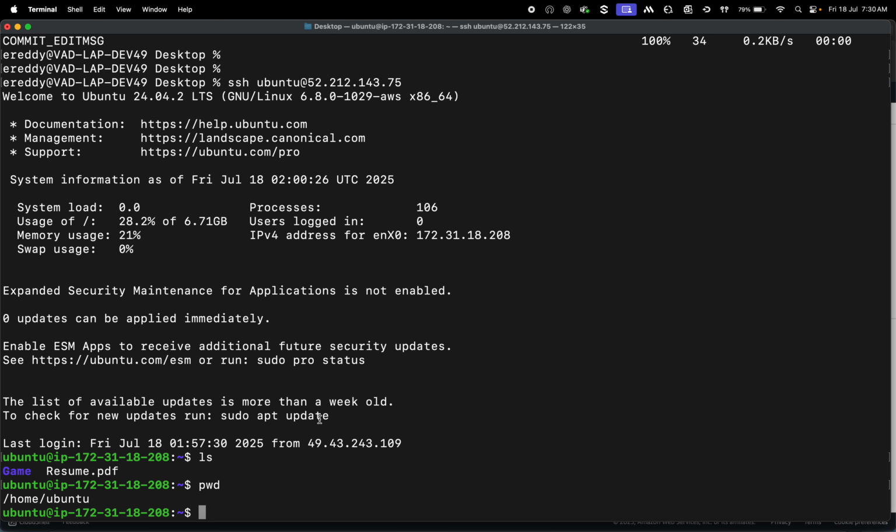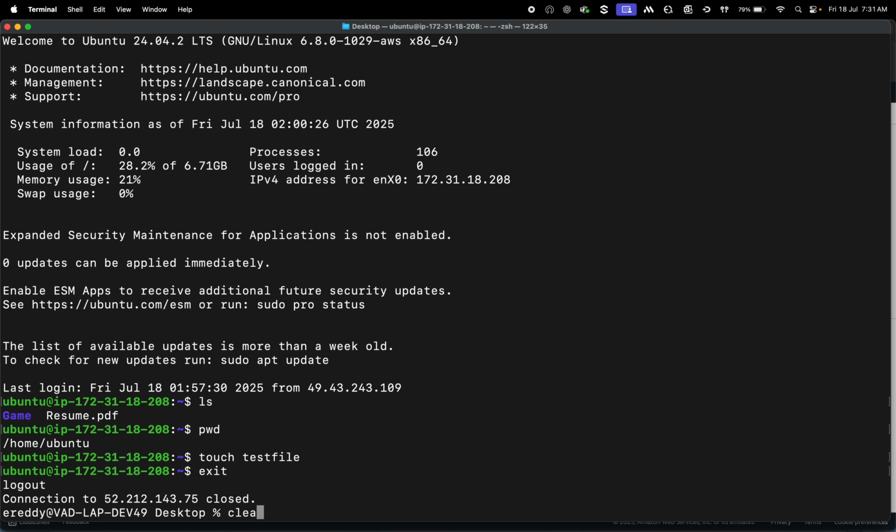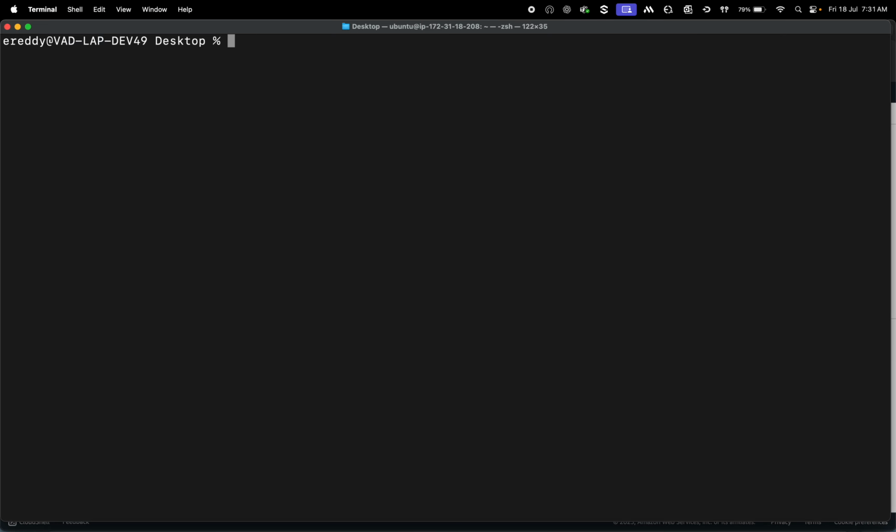Let's create a file here. Test file, just for example. Now I'm on my laptop, right? So what we did earlier, we copied from our laptop to the Linux server. This is called copy. Fetch means reverse. We are fetching from the Linux server to our machine. That also we can do. Same command. Don't get confused, except source and destination will change.